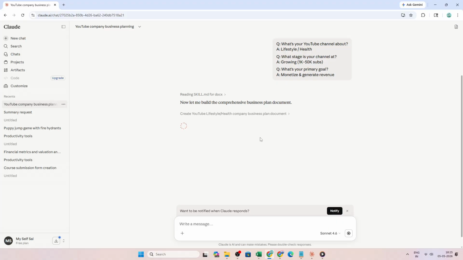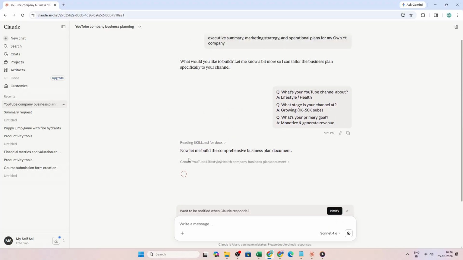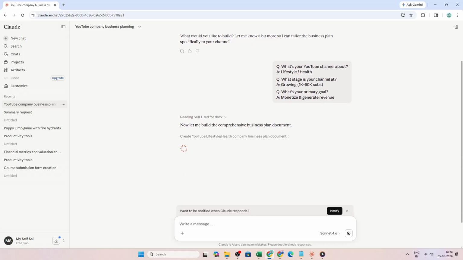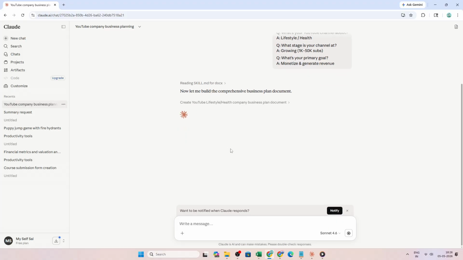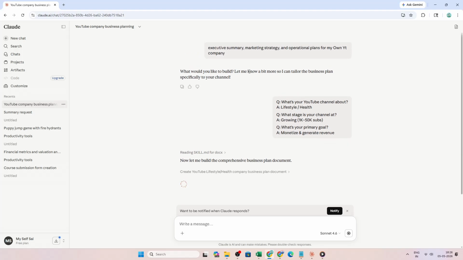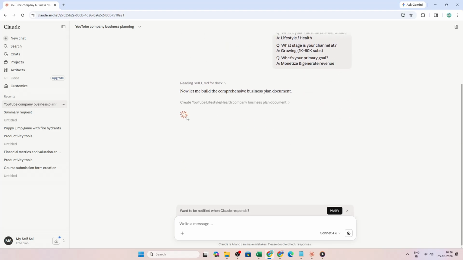Now start drafting key sections. Prompt Claude to outline and then draft your executive summary, marketing strategy, and operational plan. Work iteratively, ask for a concise version for investors, then a more detailed version for internal planning. Request refinements to sharpen positioning, clarify your target market, and align the operational plan with realistic timelines and resources.